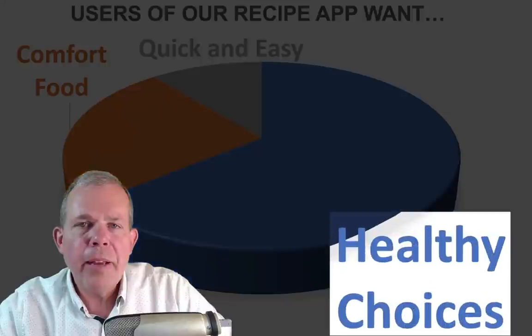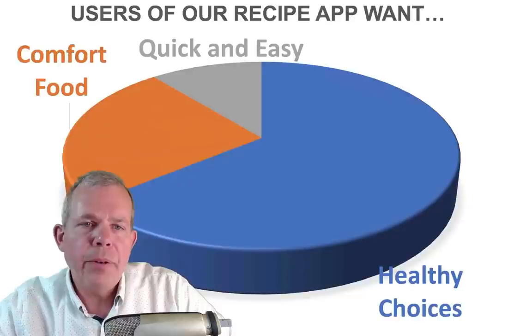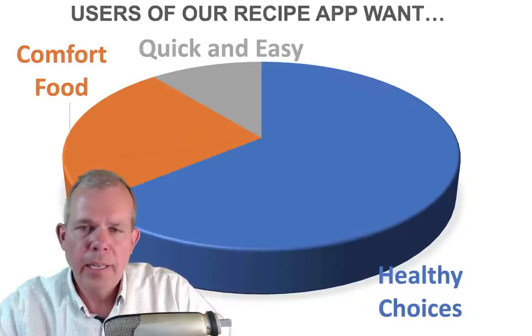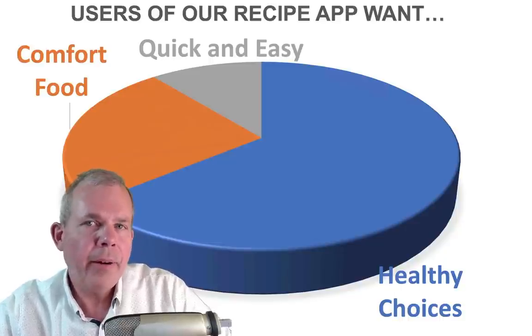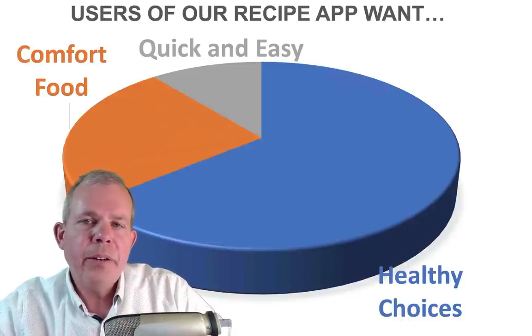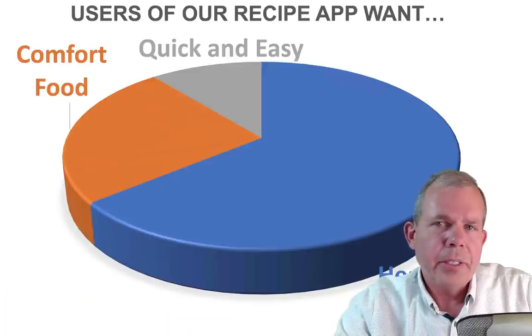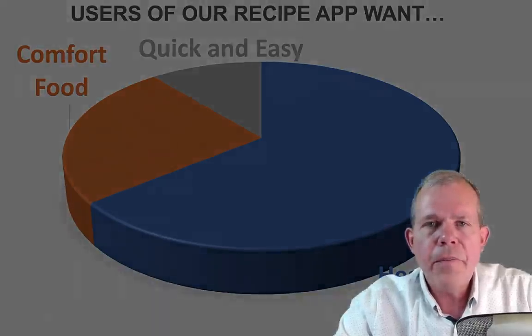Most people you talk to might be saying 'I want to find healthy food,' making comfort and quick and easy lower priorities. So the next steps would be to build an app — or at least design features — around identifying nutrition and the health benefits of food. If you'd like more information about how to discover the niche where your app suits a need no one else is meeting, take a look at the next video about finding a niche. If you'd like to see all videos in this course about building apps and the business of apps, check out the playlist. Make sure you subscribe and join me next time.